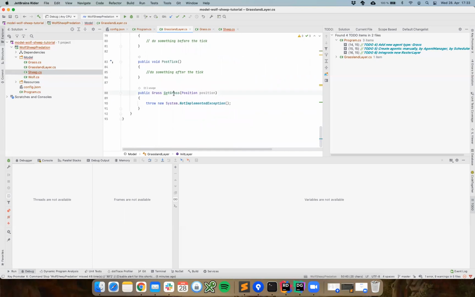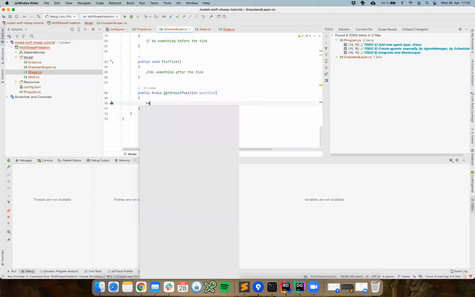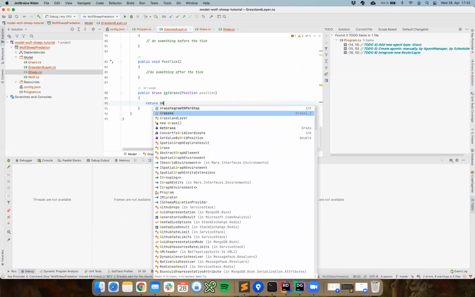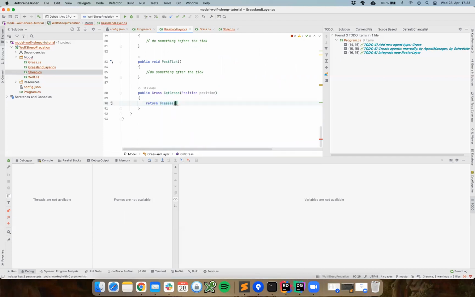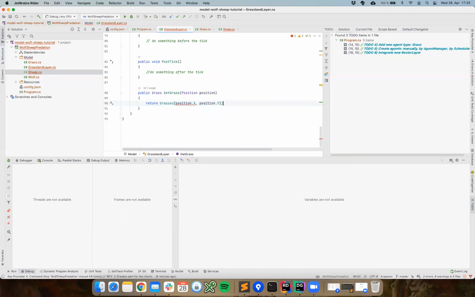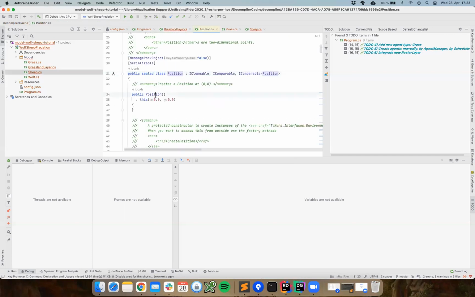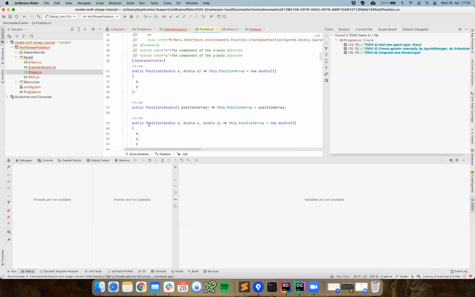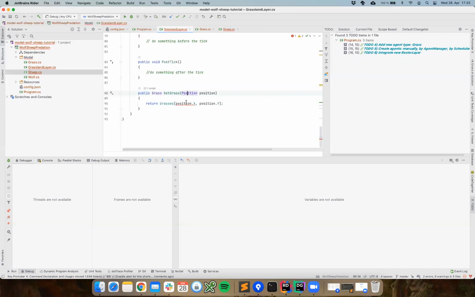So to provide the grass back, we just access our array. Say position X and position Y. And because these are doubles, because the position object only has double X and Y here, stored as double values, but in our case, we know they are just integers, so we can just cast them.